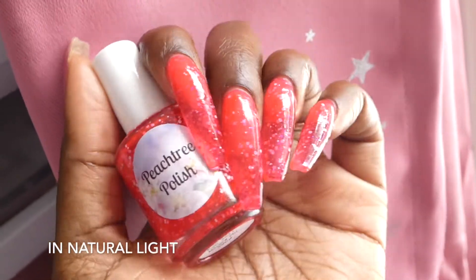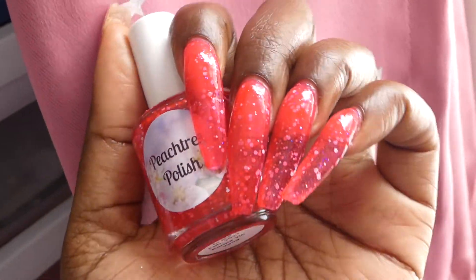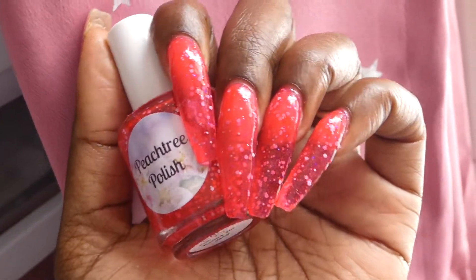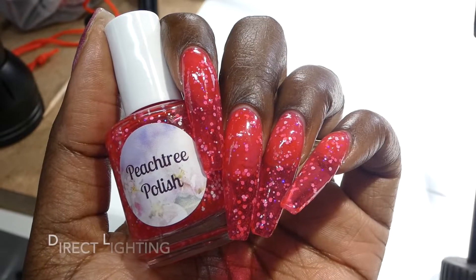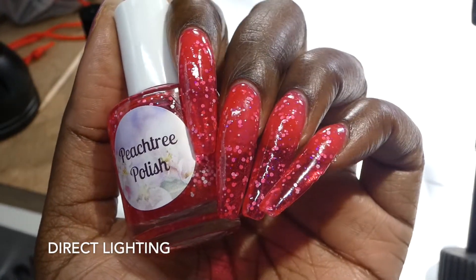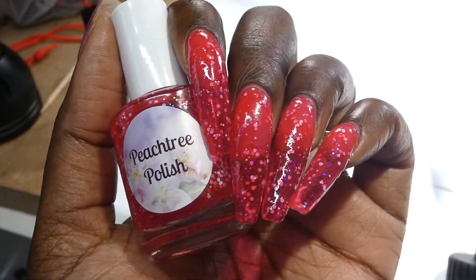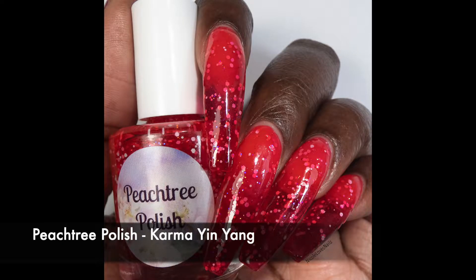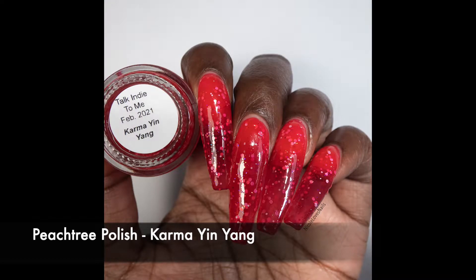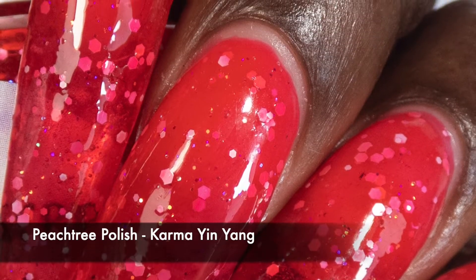That's just sometimes I can be a little particular when it comes to glitter placement. This is a little sheer — I actually did three coats for this polish. I think most people will be good in three coats; you might be able to get away with two thicker coats if you have shorter nails. This is a jelly and I find that you will most likely have some visible nail line if you have a free edge, but I think this is a really fun, beautiful polish. The holographic sparkle is really pretty too.